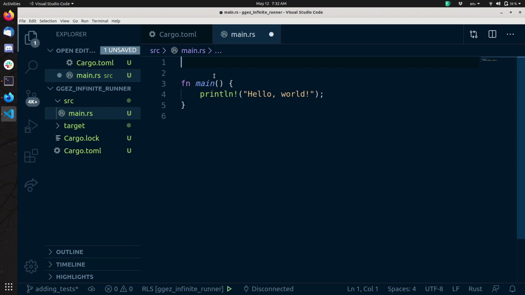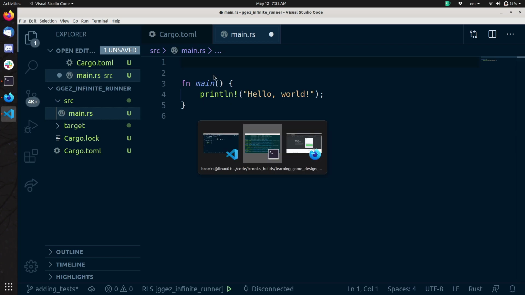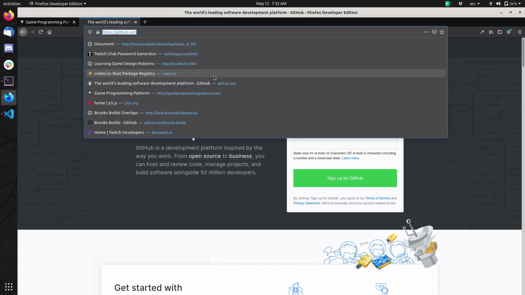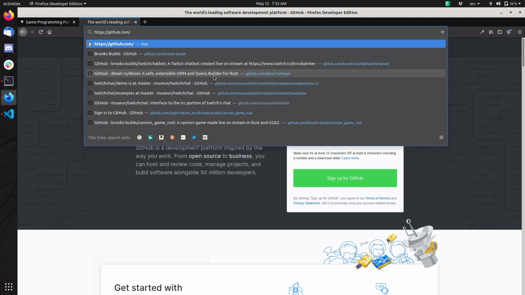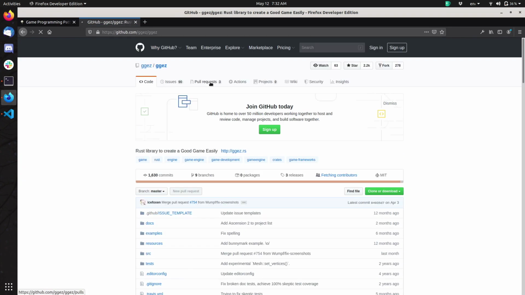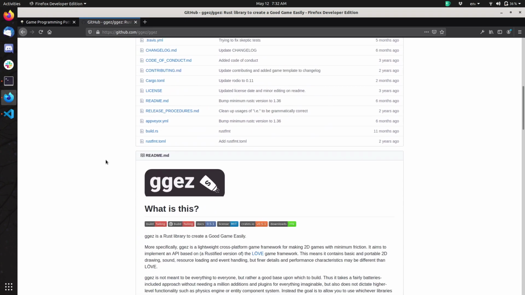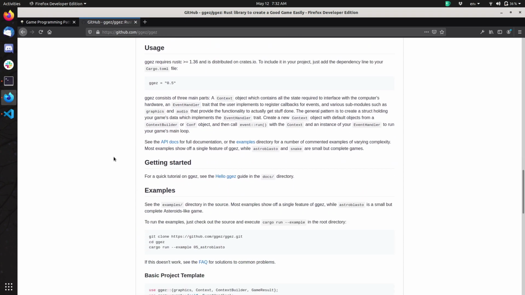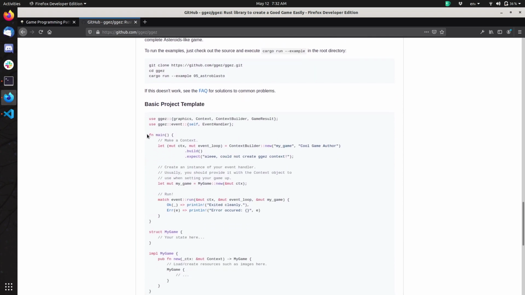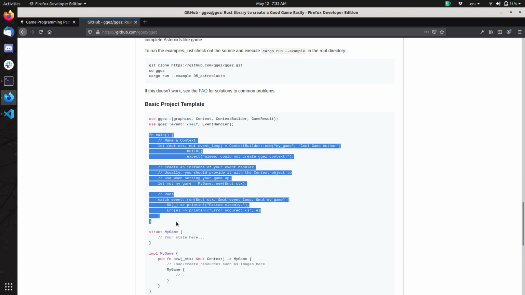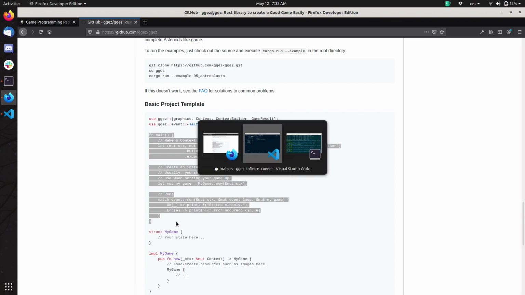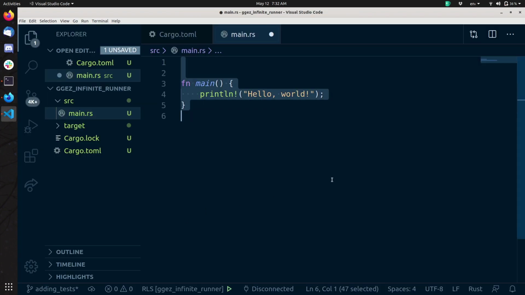All right, so extern crate is not officially deprecated, it just has the same functionality as use, which also interacts with cargo.toml, so it's redundant. Okay, so let's try not using that then. All right, so if I go to GitHub, let's go to GGEZ. I'm not going to use the BB GGEZ library because I want to show off this is from scratch. This is what we're doing. And so we're grabbing main here. That way, anybody who wants to follow along and program this as well, they can.